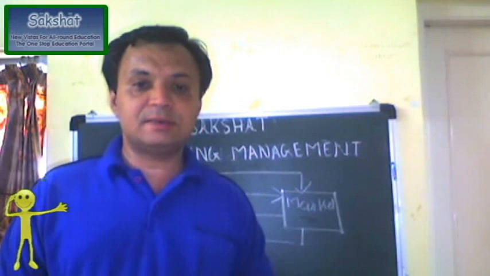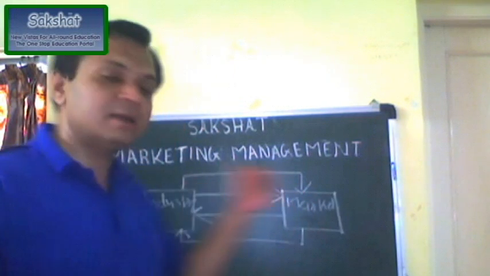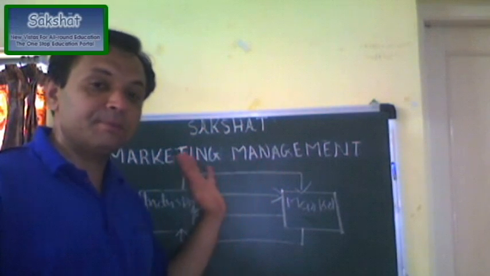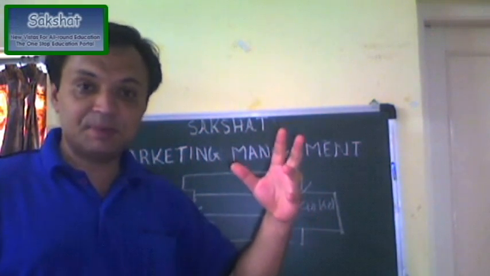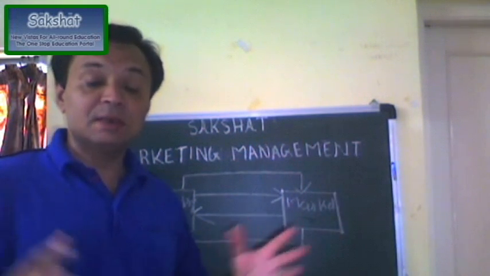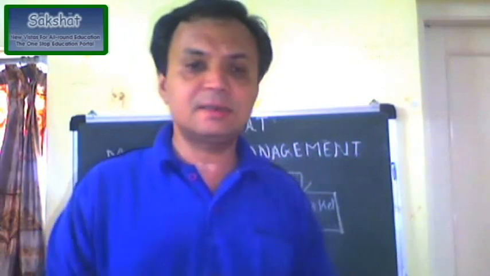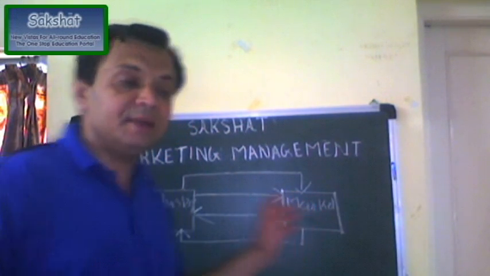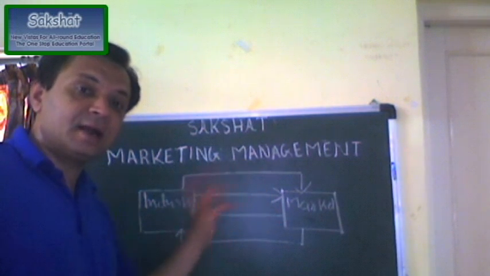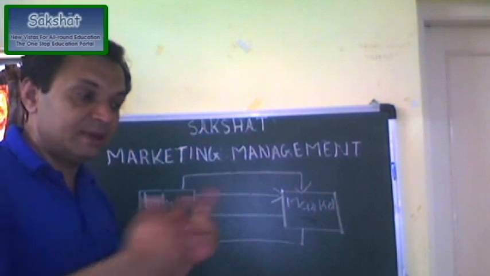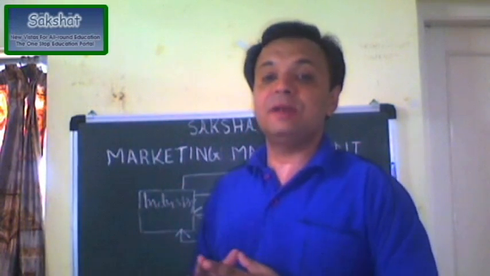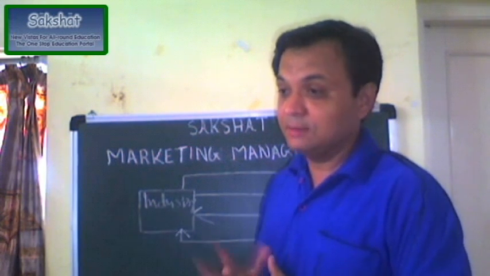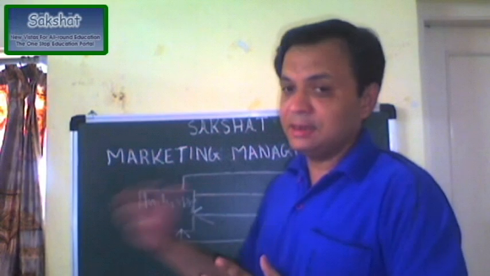In addition to this exchange transaction, another kind of exchange process is also going on. Over here, some communication, some promotion, some advertisement, some sales people, some sales promotion schemes, some publicity, some events, etc., are communicated from the industry side to the market side. I mean to say, these people try to sell, try to fulfill the needs of the market, and that need fulfillment is exchanged with another kind of need fulfillment. That means some money is given, some profit is given, some wealth creation is given from the market side to the industry side.